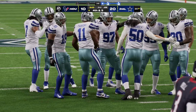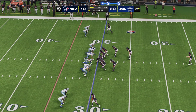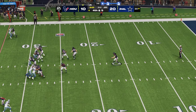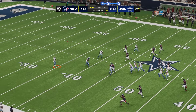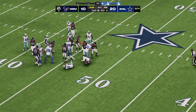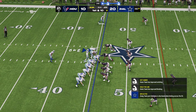And you're at that point in the game where you can't afford too many more of these. So this is going to require some heavy thinking on the sideline to figure out what they can do to crack this defense. On fourth down, the punt team is on as this is sent away. And taken right at the 35. 31 yards on the punt there. And they will take over first and 10.